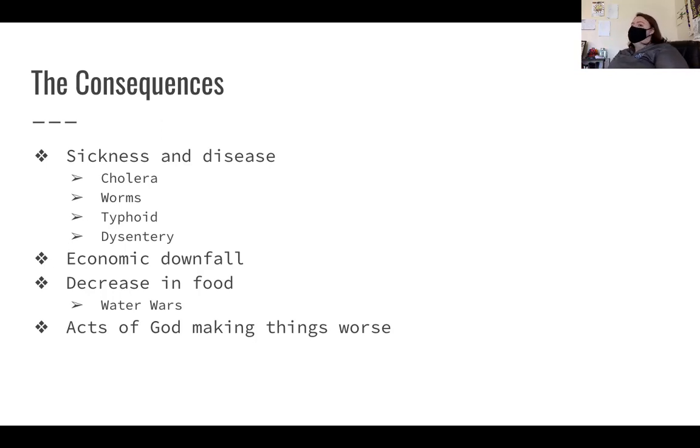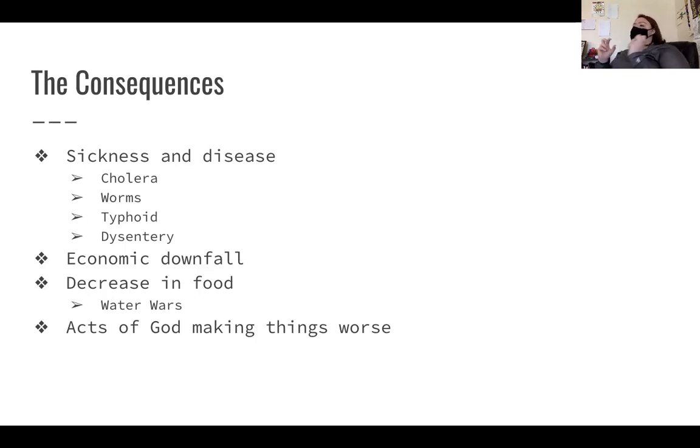So the other consequences outside of sickness and disease, there could be an economic downfall if the water doesn't get any better. The economic downfall can lead to a decrease in food. And we kind of already know that process by talking about the water wars, right? If we have no clean access to water, or we have a limited amount of resources and access to water, agriculture will fall first because agriculture needs the most water, which would lead to a decrease in food, which could also lead to conflict, which leads to water wars, right? We've already gone through that process over the last week or so, and it's the same kind of thing that could happen if the water is so polluted that we can't use it. So regardless of if we don't have it, or if it's so polluted we can't use it, the same thing will happen, okay?